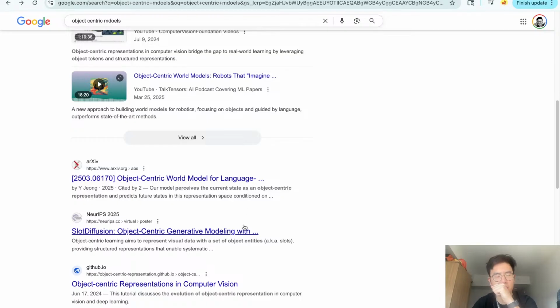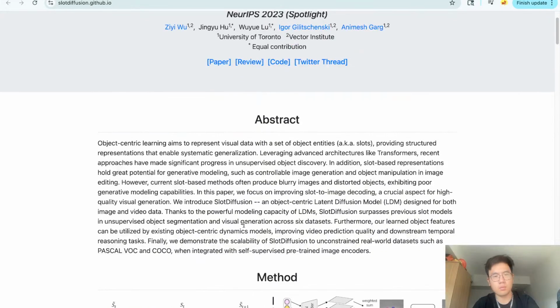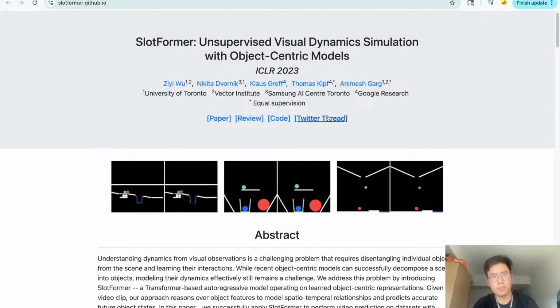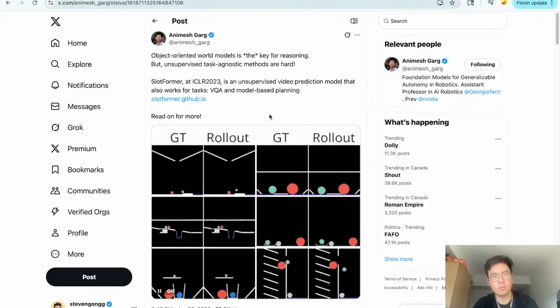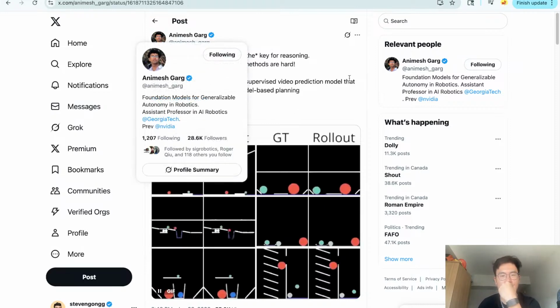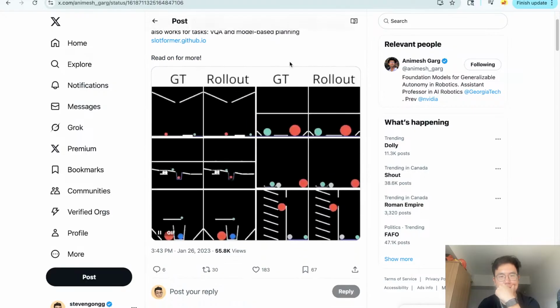Yeah, what's the history of object-centric models? Object-centric models trace back to early computer vision efforts in the 2000s, when researchers started tackling object recognition in static images. Around 2010, advances like deep learning and convolutional neural networks, CNNs, pushed things forward, letting models pick out objects with better accuracy.